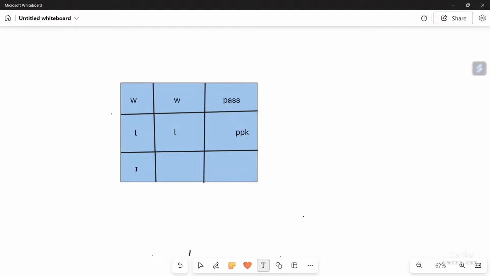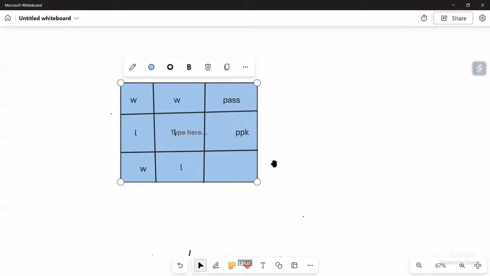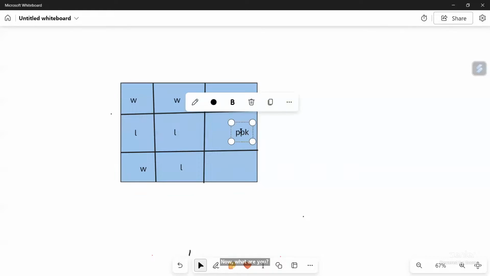Okay guys, so for example, Windows to Linux, I am connecting. Now what I require is, sorry guys, there is some mistake actually.